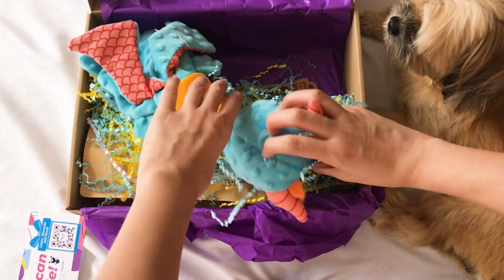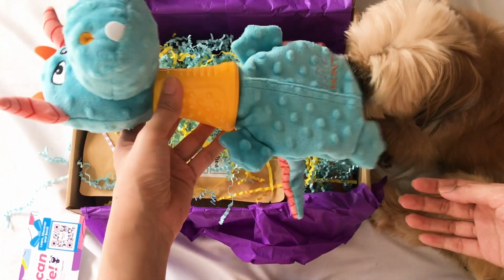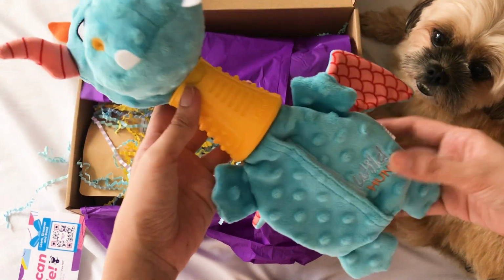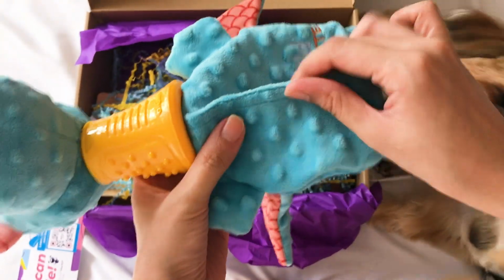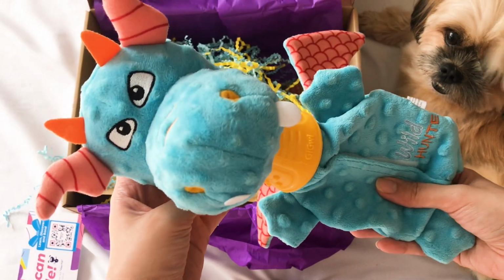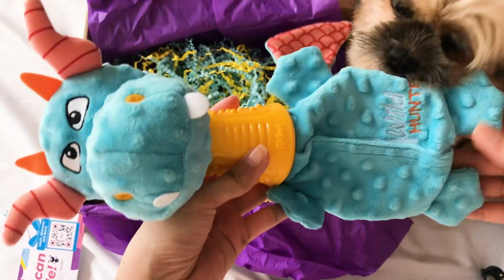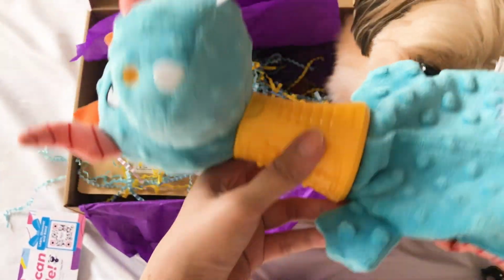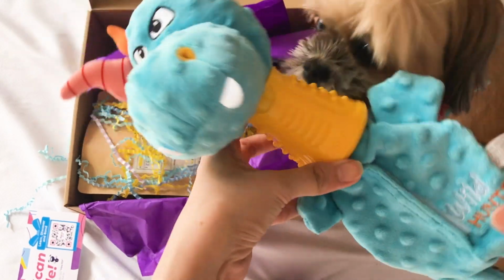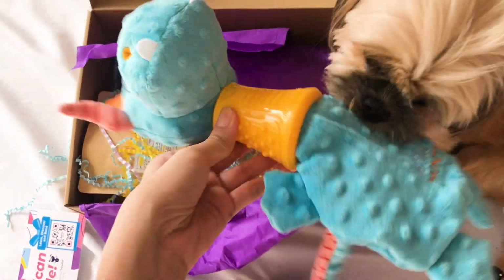Here we got this Gigli toy from the Gigli Wild Hunter series. This toy is great because it is designed to train your dog's hunting skill. Basically, what you'll do is put a treat inside its tummy and let your dog hunt. It's a plush toy, so it can also be a comfort toy, and it can also serve as a teether with this long neck that is durable enough for strong chewers. It also has this crunchy sound, which apparently makes chewing more fun for your dog. Okay, after unboxing, I'm gonna show you how Nick Knock did the first time we tried this.